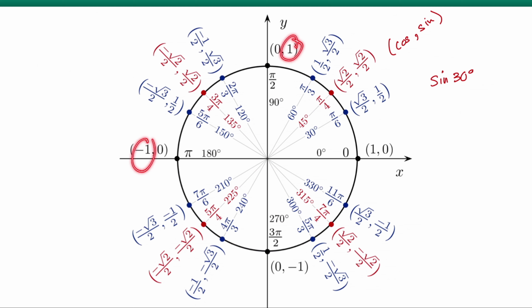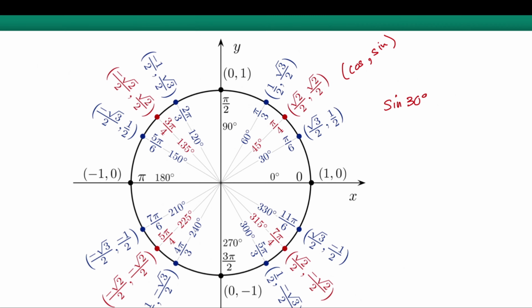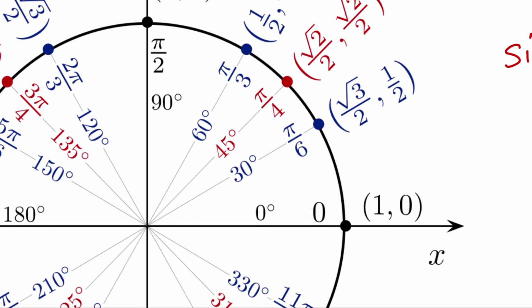Now, let's break this down a little bit further, okay? If you notice here, our outer points all have 1 in them. That means that your radius is just the value 1, okay? So how did we get all of these points? Let's look at our 45 degree mark here, okay? And if I write this out here, that's 45 degrees. That means this is 90, so that's our right angle. This is 45. That's what this 45 degrees means, right? We're 45 degrees up, okay? Well, if this is 45 and this is 90, this has to be 45, right? 45 degrees. Making this an isosceles triangle, but more importantly, a special right triangle. If you remember back to geometry, a 45, 45, 90 triangle gives you special information, okay?